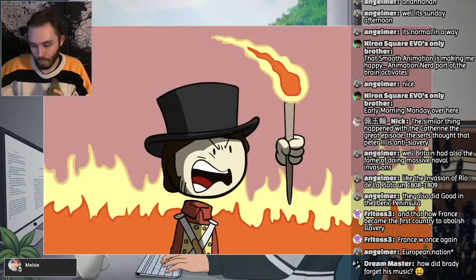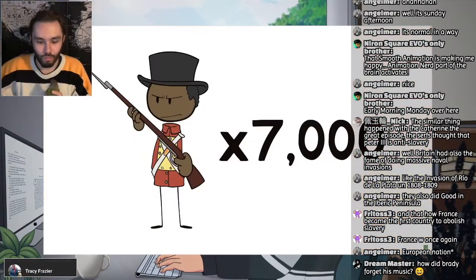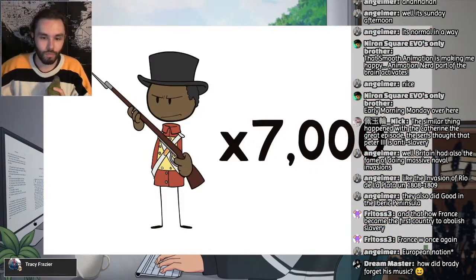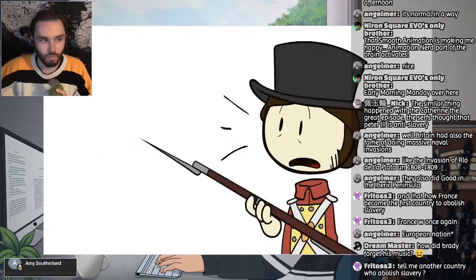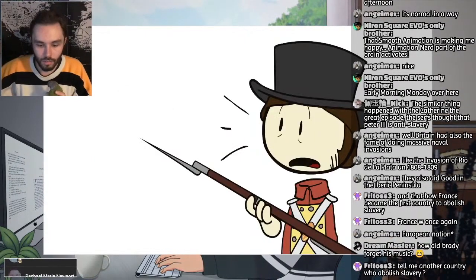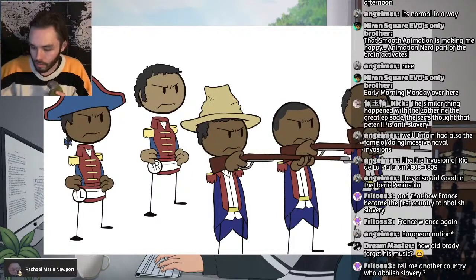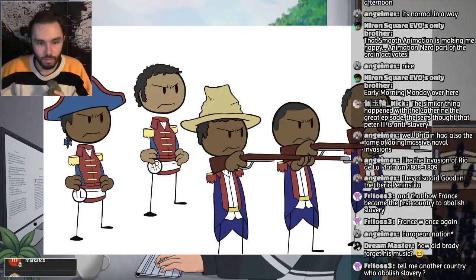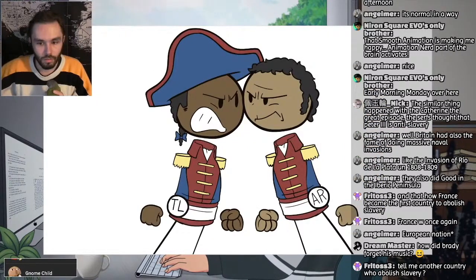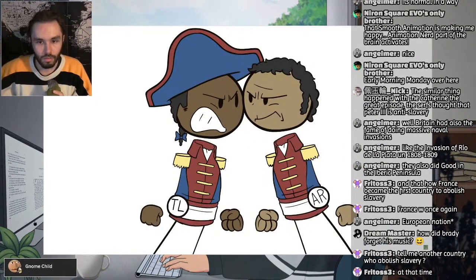Back in Britain, troops riot upon the announcement of a deployment to Saint-Domingue. British forces end up hiring 7,000 black mercenaries to fight for them. Some reports will claim that 60% of the British expedition, 15,000 men, will die. And those that make it to the interior of the island find something frightening. The troops of Brigadier General Toussaint Louverture and his ally André Rigaud fighting like professional soldiers. They do, after all, have years of combat experience. But soon, instead of fighting the British, they will fight each other.